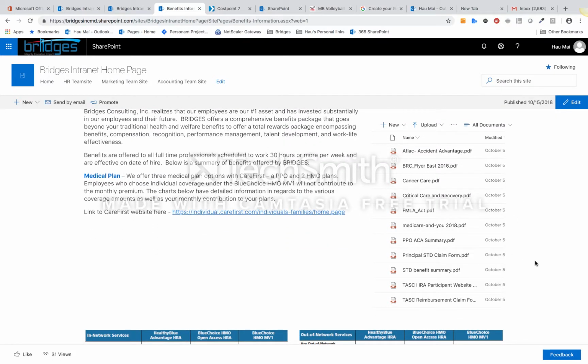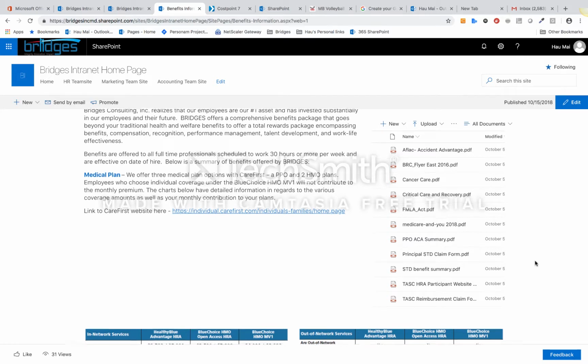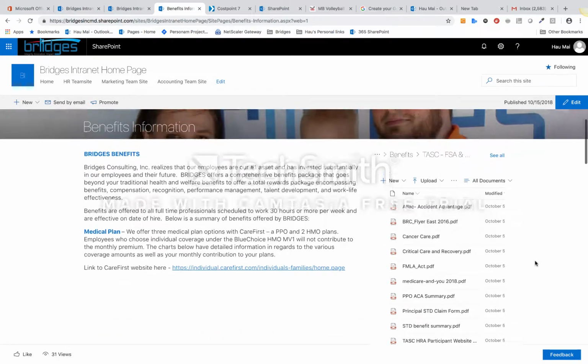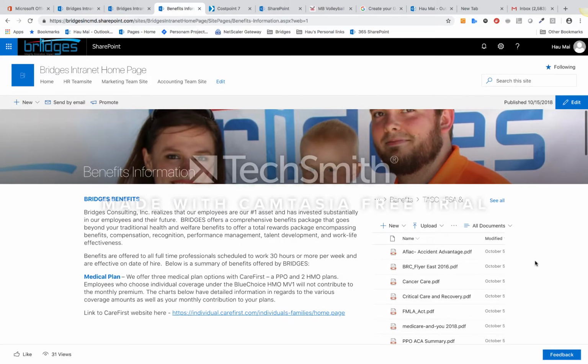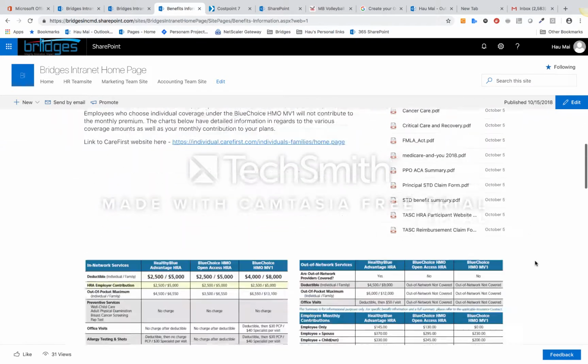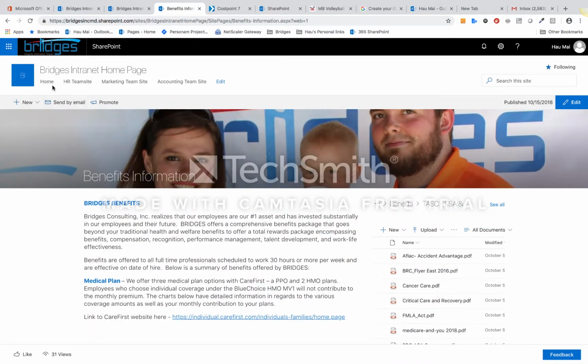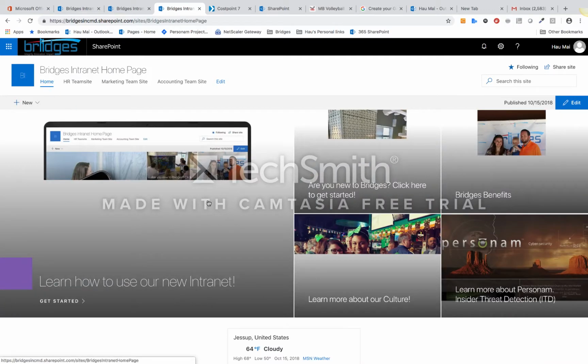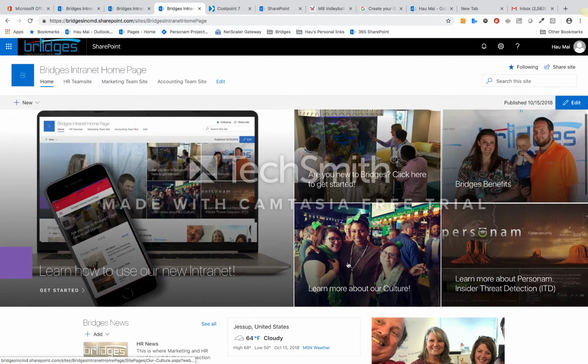The really nice thing is that eventually all these documents are in a database, so when the HR team goes in and makes updates, it updates throughout the entire communication site as well as the team site and any sites associated with it. So it's a lot more efficient in the way that we're managing the information and data.